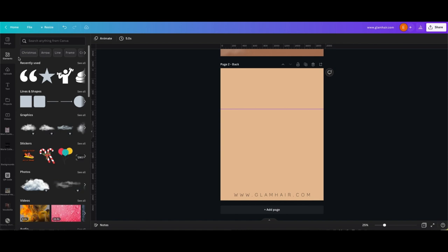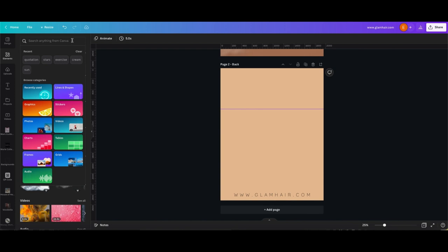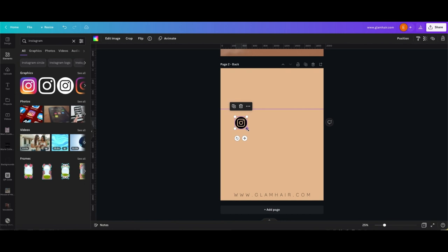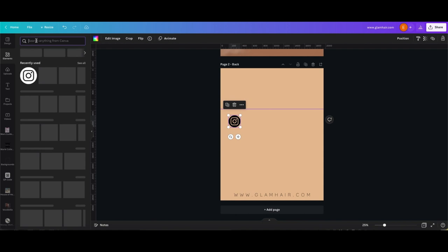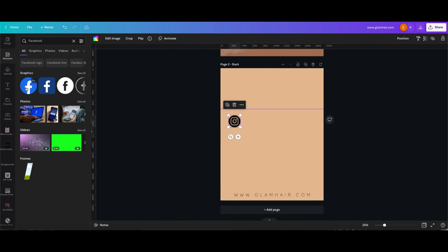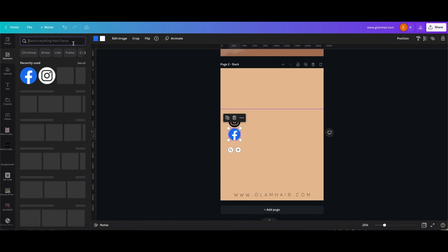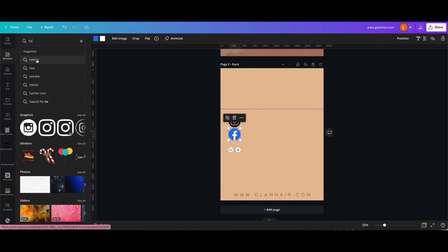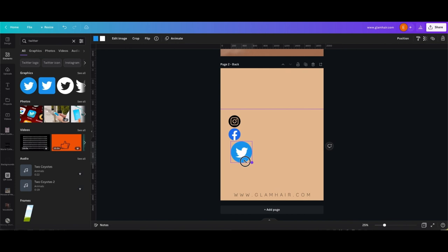All right, so what I'm going to do is just create the areas for Instagram, Facebook, TikTok. I'll be forgetting which ones I want to use. Okay. So as far as business pages, it's important to have all the same names for each one. Like your Facebook, like mine's for instance, everything is Evetimated. TikTok, Facebook, Instagram, Twitter, all of them, they're all Evetimated. But sometimes people do, I won't say steal your name, but probably get to it before you. So this is really for those who have different names for each one. Usually I would just line them all up horizontally and just put the name under it, but I'm just gonna make some little button things and put the same name over and over.